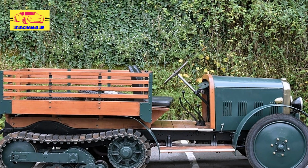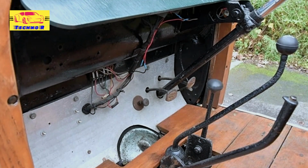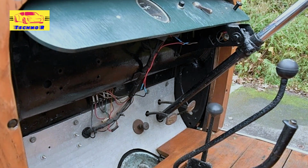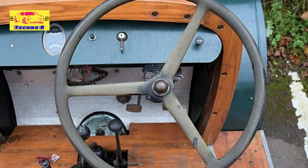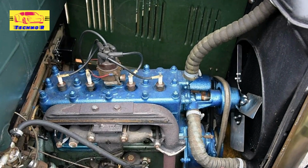The 1931 Citroën Kégresse Half-Track stands as a remarkable testament to the ingenuity of early 20th century engineering, blending groundbreaking design with the promise of adventurous expeditions. Built around a revolutionary system invented by French engineer Adolphe Kégresse, this half-track vehicle was designed to conquer challenging terrains that traditional vehicles simply couldn't manage. Think deep snow, mud, and rocky landscapes.